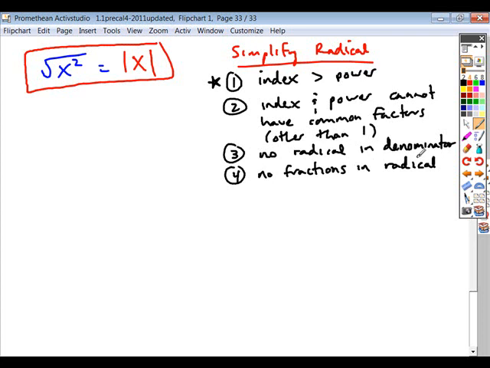We're going to just talk about the top rule today. Okay, so here's an example of that. What happens when I extend this? So now our power is greater than our index, so that first condition is still not met. But the way that you simplify, you're always going to look to remove groups of whatever the index is. So from this power of 3, how many groups of 2 can you remove? You can remove one group of 2. So that comes out as x to the first.